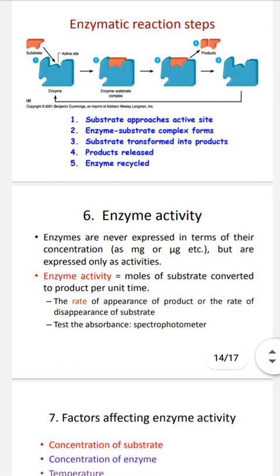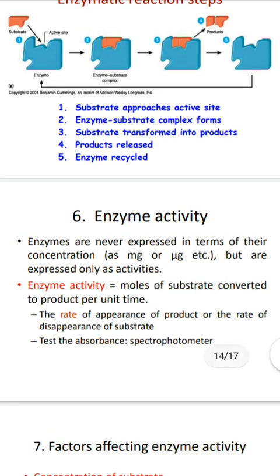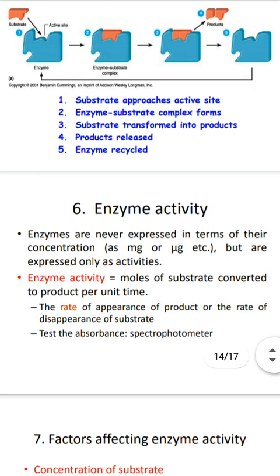Now next is enzyme activity. Enzymes are never expressed in terms of their concentration but only in terms of activity. We see concentration units like molarity, normality, molality. We express this in terms of moles, or micrograms, milligrams. We see the SI unit, but enzyme activity is expressed only as activity.